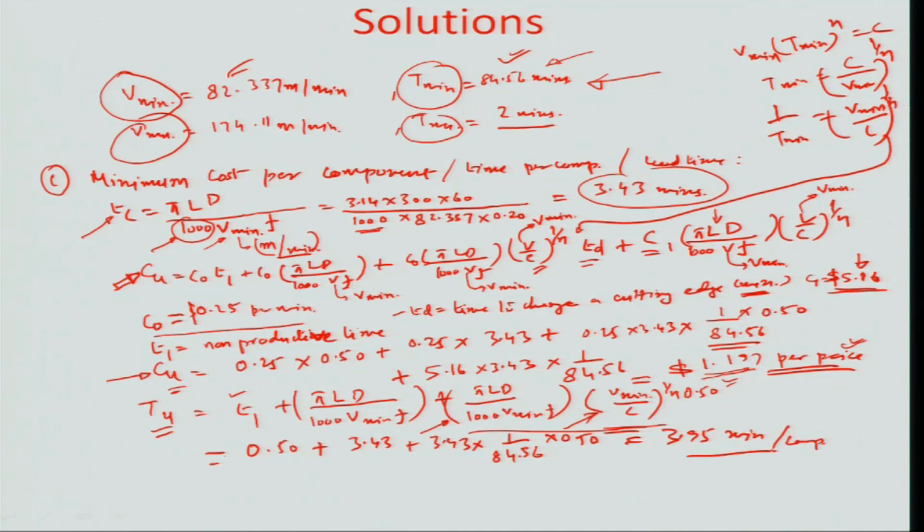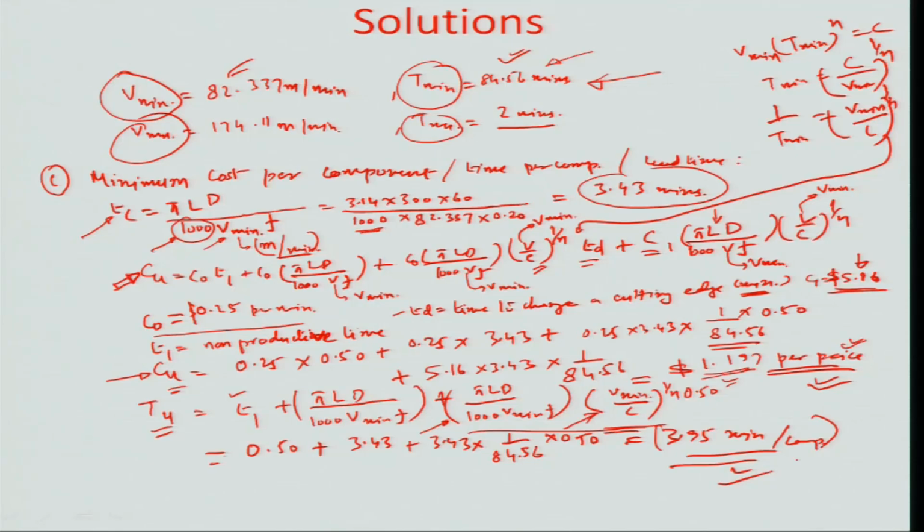So, we now have two different values corresponding to the minimum cost model, where we see that the per component production time or the machining time is close to about 4 minutes, and it costs about $1.2 per piece in the minimum cost condition. So, we can also try to figure out the lead time for the whole batch. So we have about 500 units that we need to produce here.